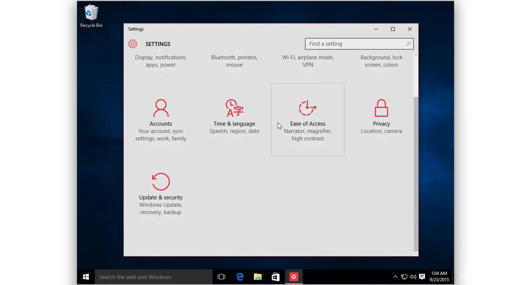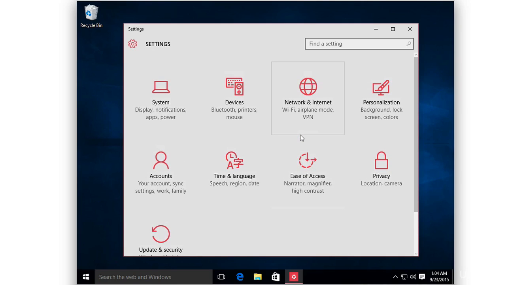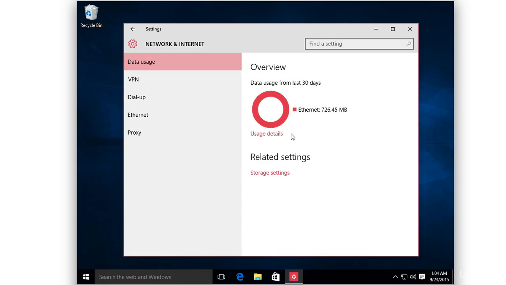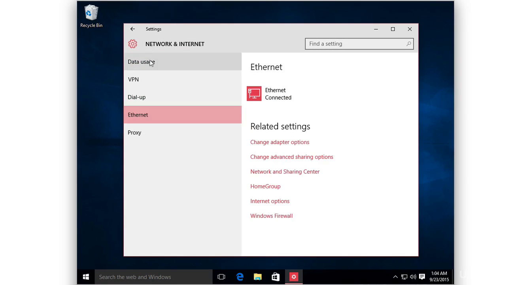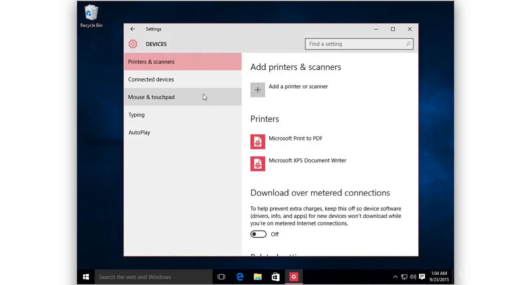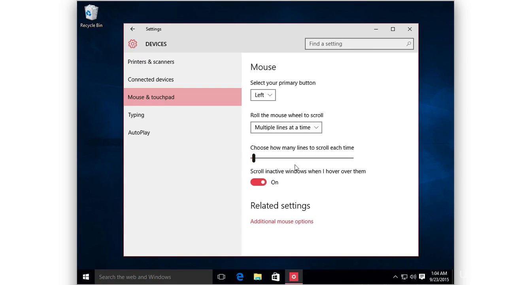Again, the settings menu within Windows 10 has been redone to be a little bit simpler, cleaner. What's more beneficial of this compared to the control panel is it's less clicks, and it gives you these really great toggles that are easy to go in at a glance, click on something, and adjust something really fast.